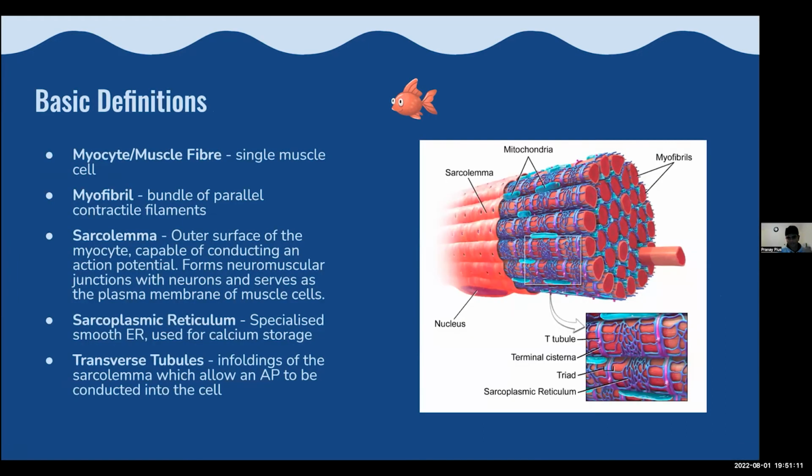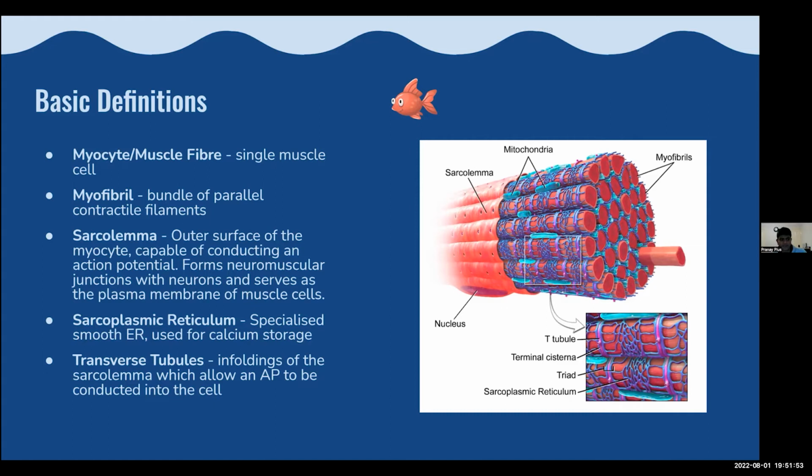So let's look at some basic definitions. I've accompanied this with an image to help you visualize a single muscle cell. So this is one cell. As you can see, it's arranged in a circle. So all the myofibrils, which are bundles of parallel contractile filaments, I know that's a mouthful, but again, I'll get into it in a bit, line themselves up in a circle. This helps with contracting in unison and making sure that everything runs at the same time in parallel coordination, okay?